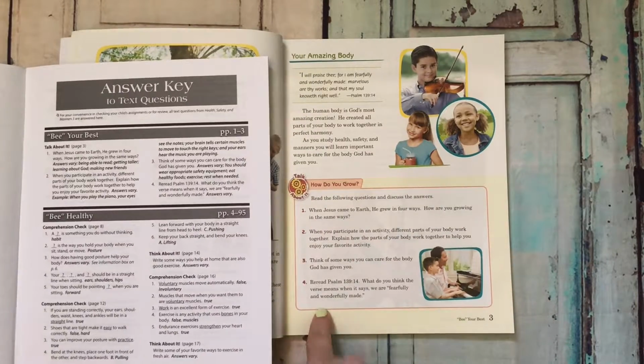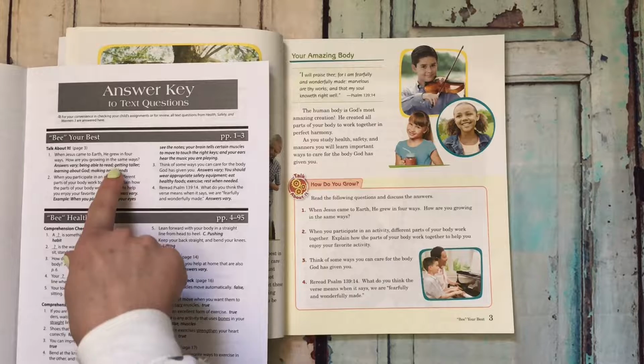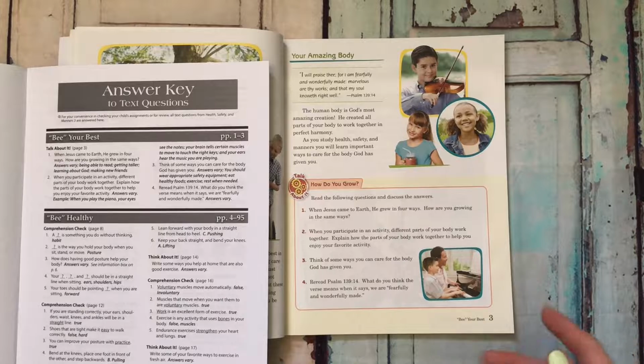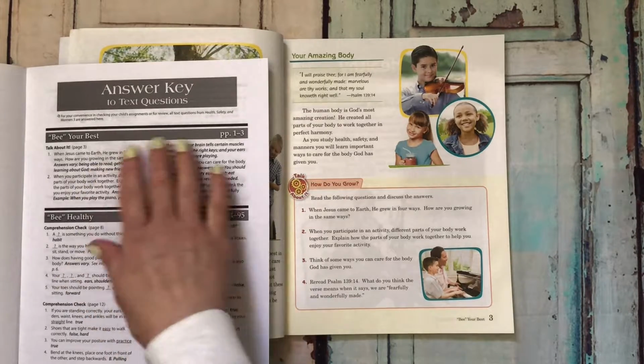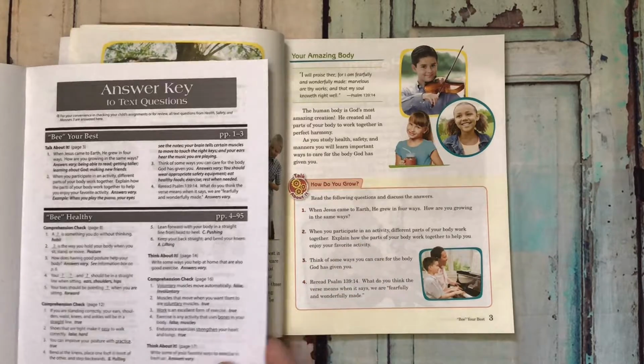So they're looking at this while you're looking at this. And you ask them these questions and then these are the answers that they should be answering with or something similar to it. So, for instance, when Jesus came to earth, he grew in 4 ways. How are you growing in the same ways? So, answers vary. Being able to read, getting taller, learning about God, and making new friends. So, you guys would kind of go over those things together.